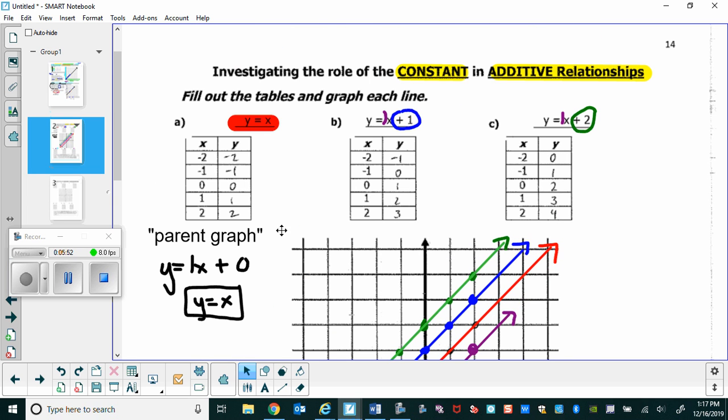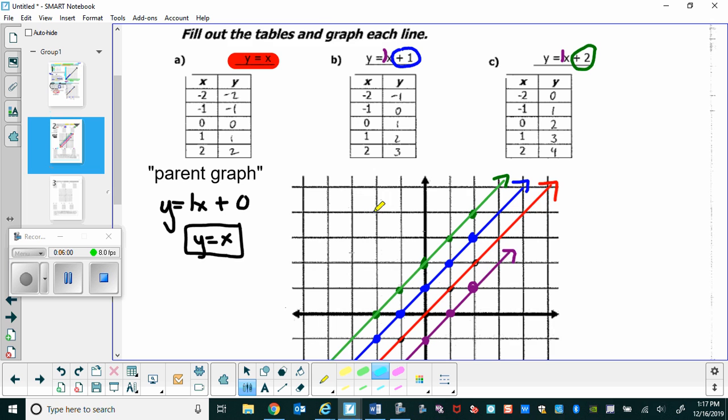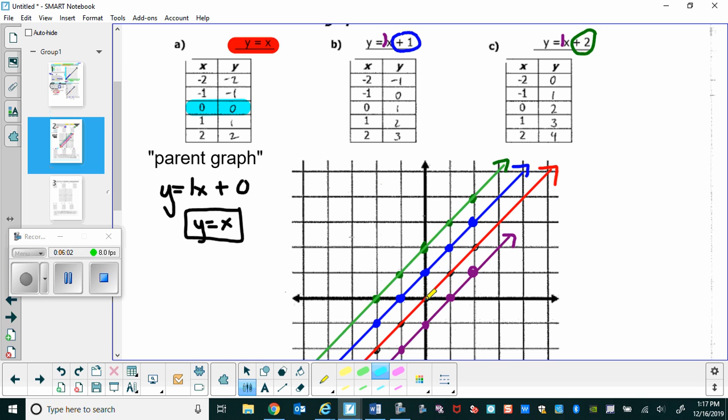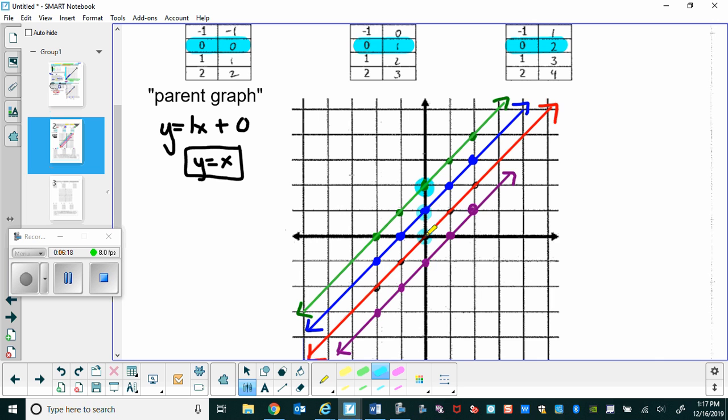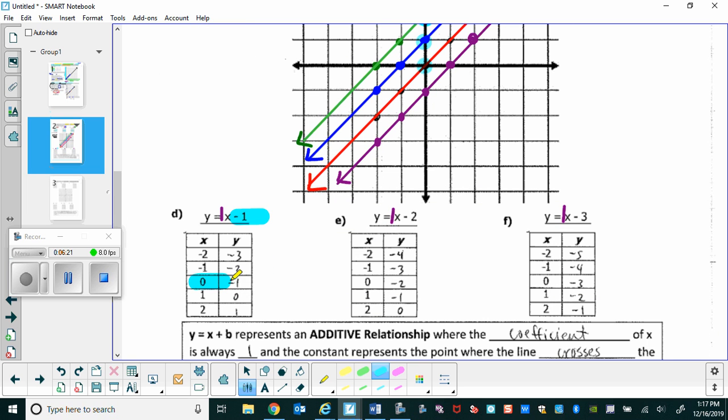Now here's something else that I want to point out. I'm going to highlight it here in, let's go with this blue color. I want to point out here that it crosses at the origin, and there it is. When that line moved up one spot, there it is, and there's that point in blue. Then this one moved the red line up 2 spaces, and there's the 0, 2. So if the next one moved it down 1, we should see a 0, negative 1, and there it is. If this is a constant of negative 2, it should be 0, negative 2, there it is. And when this one's a negative 3, it should be negative 3.